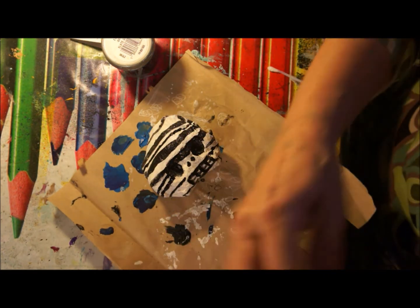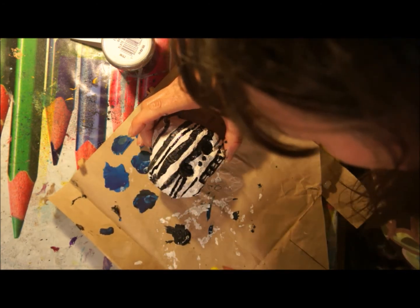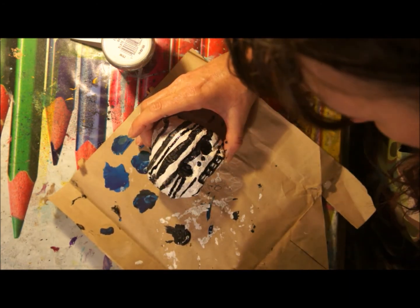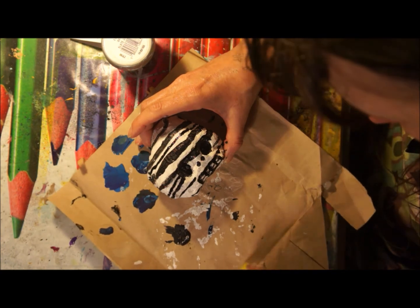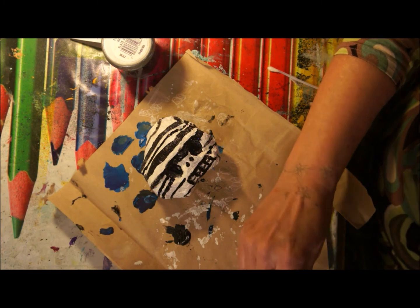And sometimes I pick up rusty bits and I apply them to my abstract, and I put wax over the top, and it is amazing how interesting these little scraps can be.